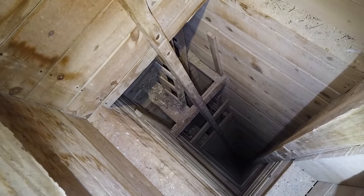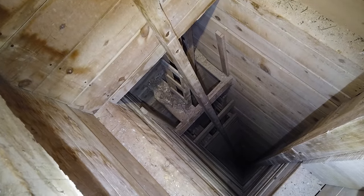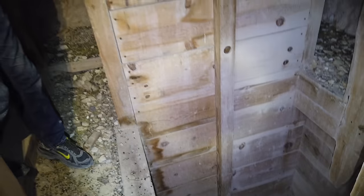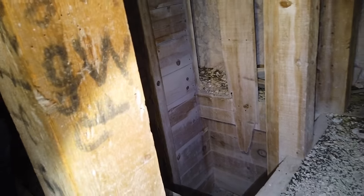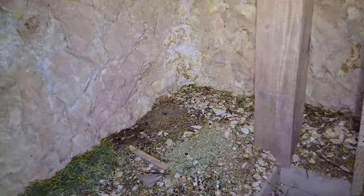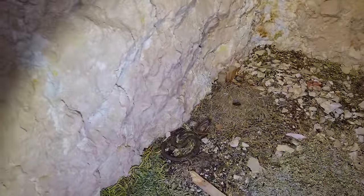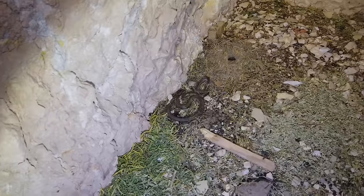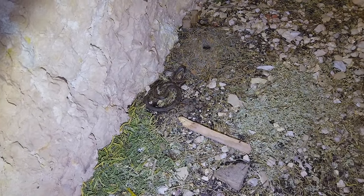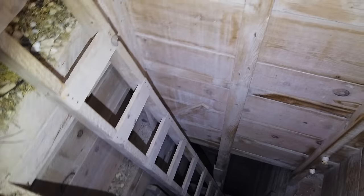I got to looking at this ladder — those terraces down there are pretty skinny, but I think I can work my way carefully down each one of those ladders. I'm not so concerned about the rungs on the ladder breaking as I am one of those terraces snapping and falling down. By the way, guys, that wasn't a rattlesnake — that's a gopher snake. Okay, let's try this thing.